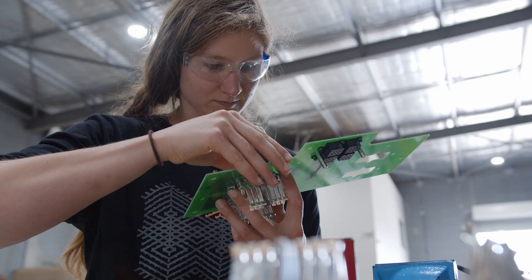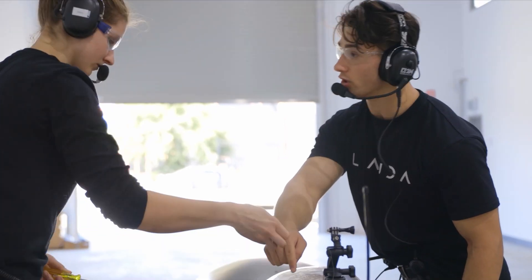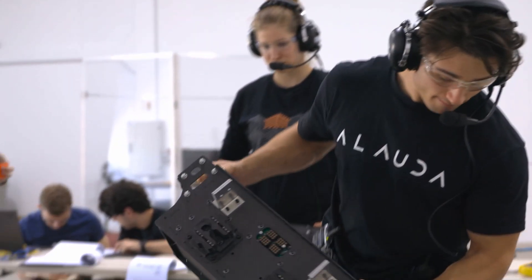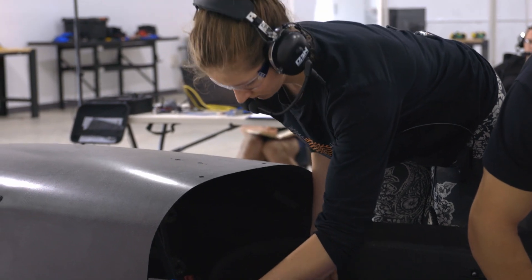These batteries slide in on rails and lock in on the electrical connections, with additional mechanical connections as a safety feature. The idea is to get to the point where you push that battery in and it's ready to go. With current battery technology we are limited in energy per kilogram, so energy density is a limiting factor. To support racing, we need to change batteries to achieve race performance and time in the air. Battery management can become a strategic advantage for teams.